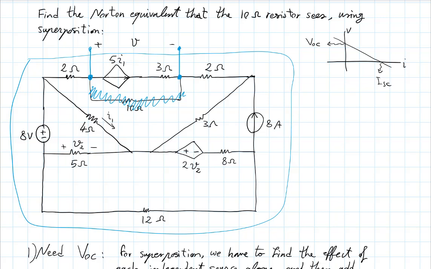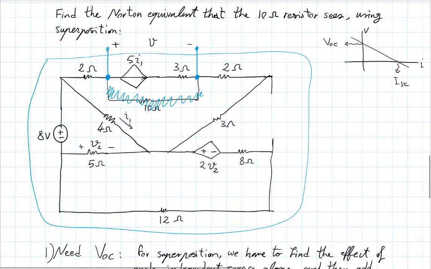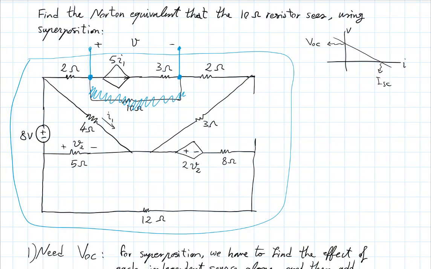here, what happens is this. That source is gone. That's an open circuit there. And now you just solve this new circuit to find the value of V between those 2 points that are indicated at the top. Okay? So that's the first step, to find the open circuit voltage.